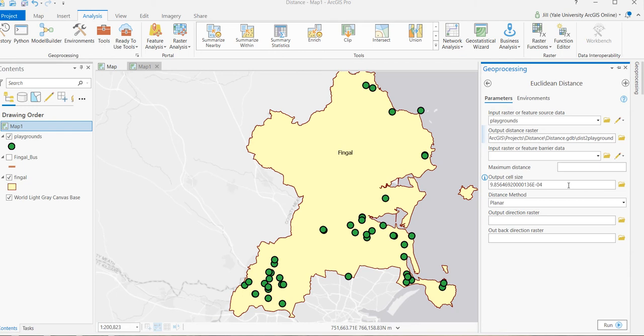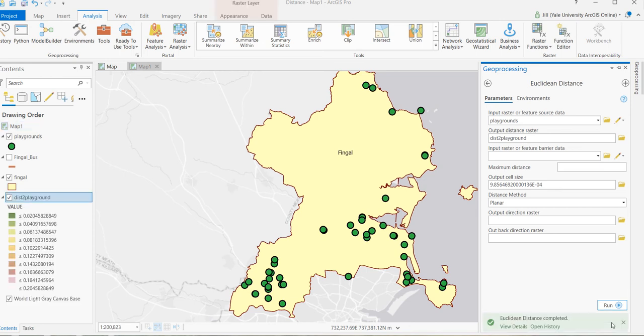The other thing I want to point out before I run the tool is these numbers that are scrolling at the bottom of the display. They are large numbers, so they are in meters. We are doing this project in a distance-based, meters-based Ireland projected coordinate system, which is a good coordinate system to be running distance in. So leaving everything the same, let's run the tool and see what the output looks like.